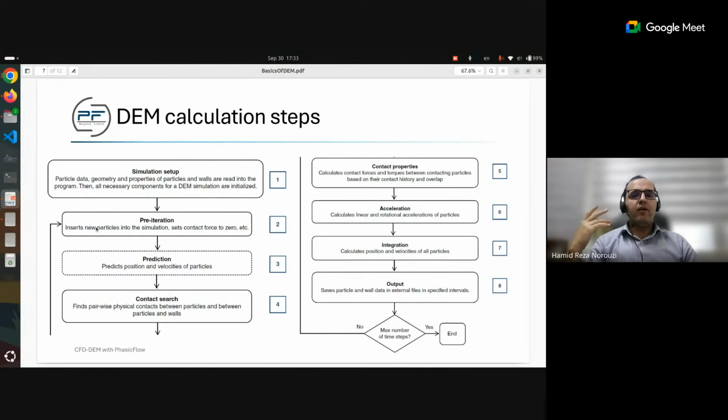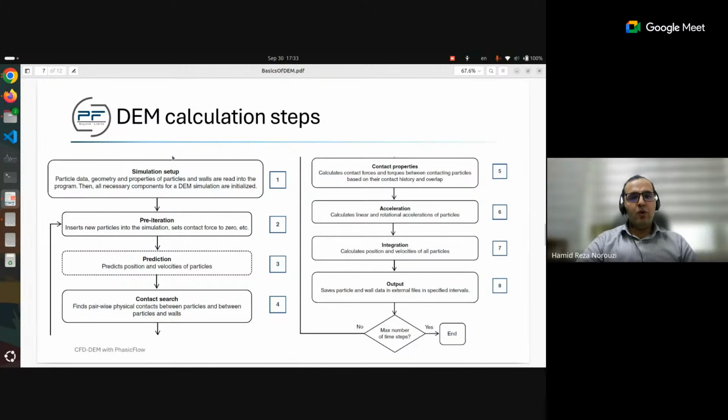And of course, the last step is the output. If I want to save the results on the disk, to have them for later post-processing or visualization. And this loop that you see here, that starts from the second step and ends in the last step, continues up to the end of the simulation.